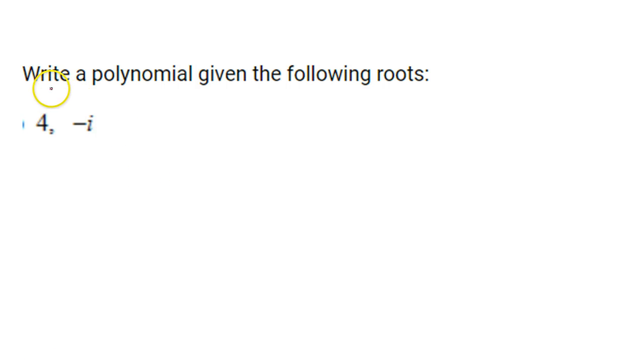In this video, we will write a polynomial that has these roots, or as they are sometimes called, zeros. First thing, imaginary roots always occur in plus or minus pairs called conjugates. So if negative i is a root, then positive i is also a root. So it looked like we had 2 zeros when in fact we have 3 indirectly.